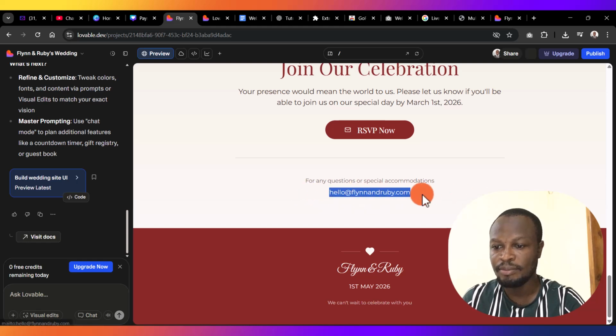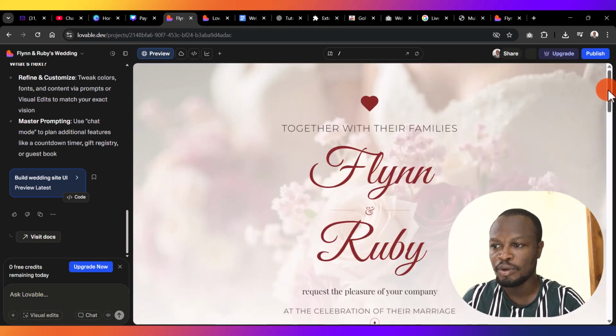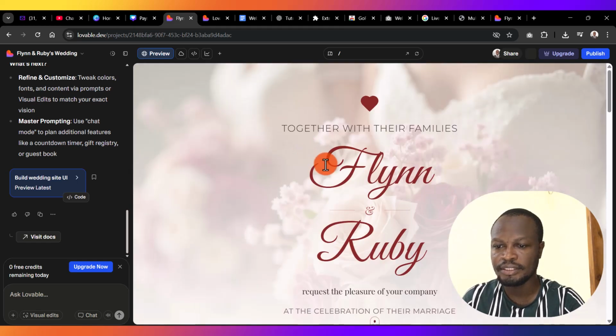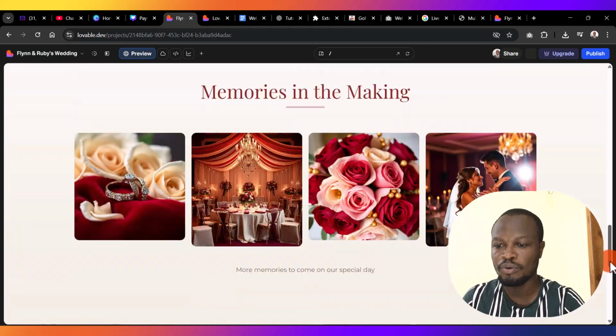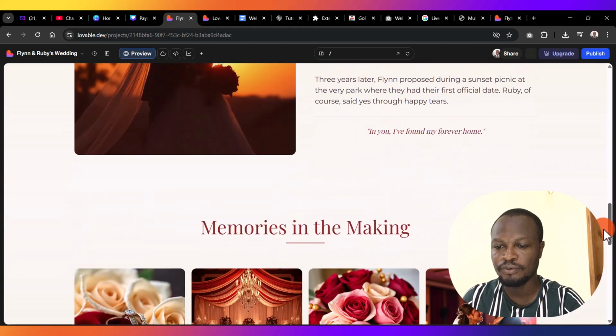There's also an email address that you can edit and place in here as well. So this is looking very good. We can go ahead and make modifications or edit this website. This is just a preview. If you want to see the whole website, you can click on hide sidebar and preview the whole website looking very, very beautiful.